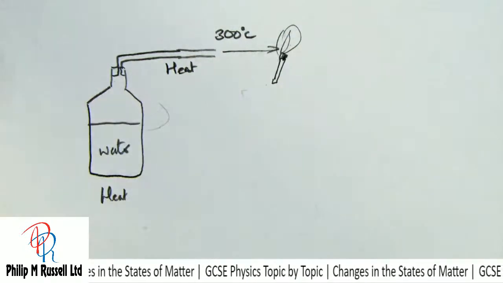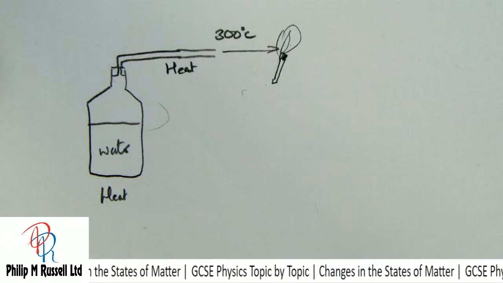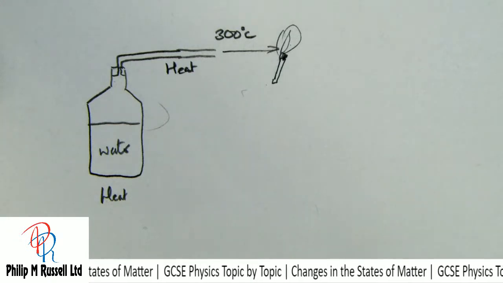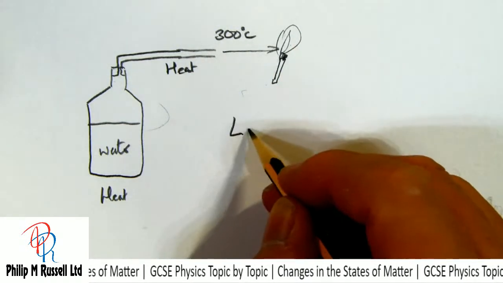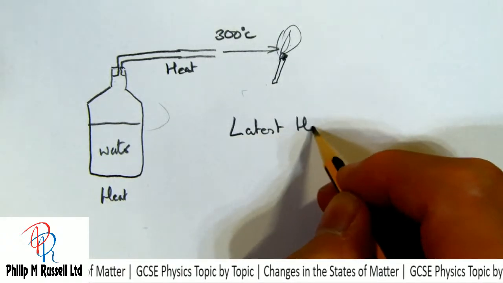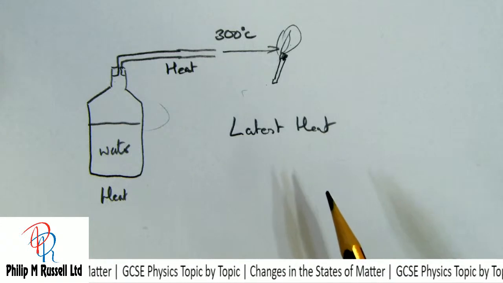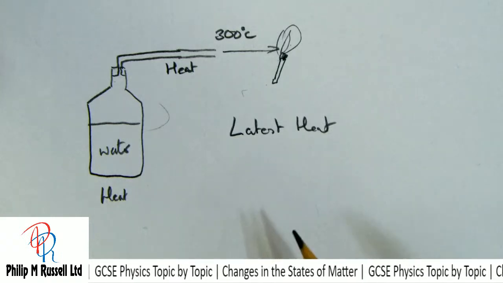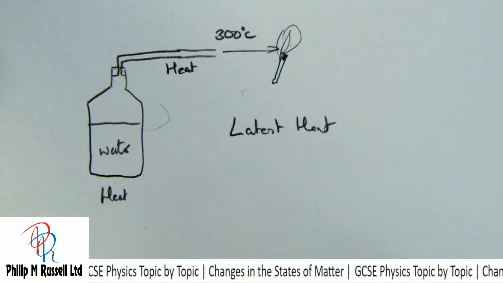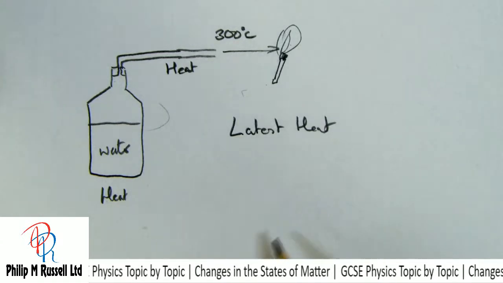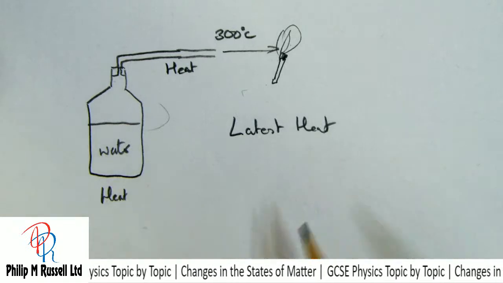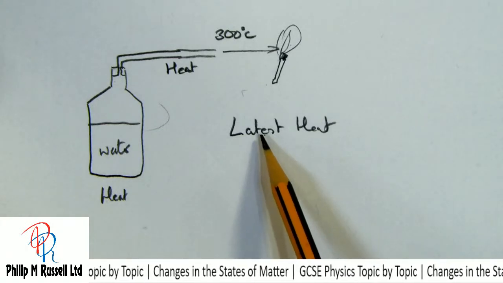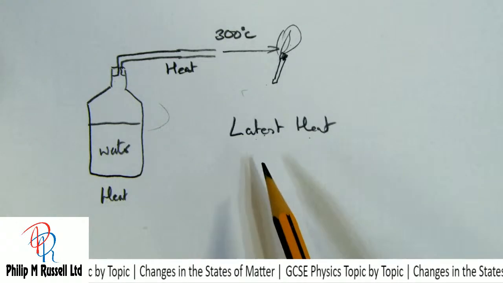Have a look for the Royal Institute trying to do this. It proves how much more difficult it is in practice than in theory. So the latent heat we're looking at is basically the energy transferred to a substance to melt or boil it. It's, if you like, hidden by the substance, because the temperature doesn't change, it's the state that's being changed. The energy is used to change from a solid to a liquid, or from a liquid to a gas.